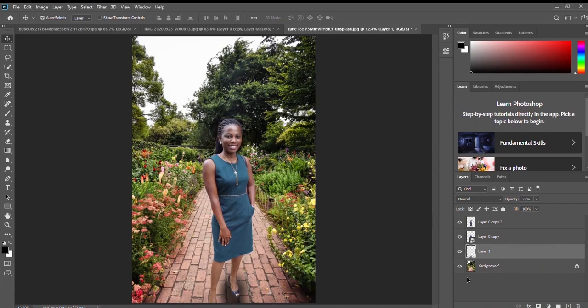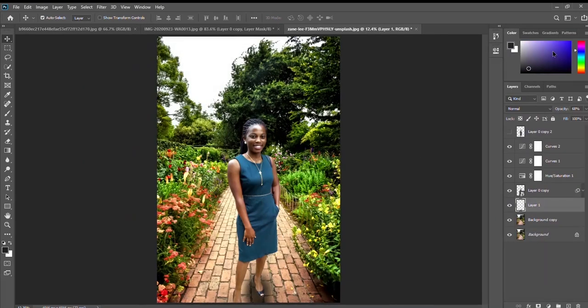There are several ways of blending. You can use curves, this is curves here. These are adjustment layers, you have brightness levels. I'm sure you've seen all those things in the other versions of Photoshop. So this is all. Bye.